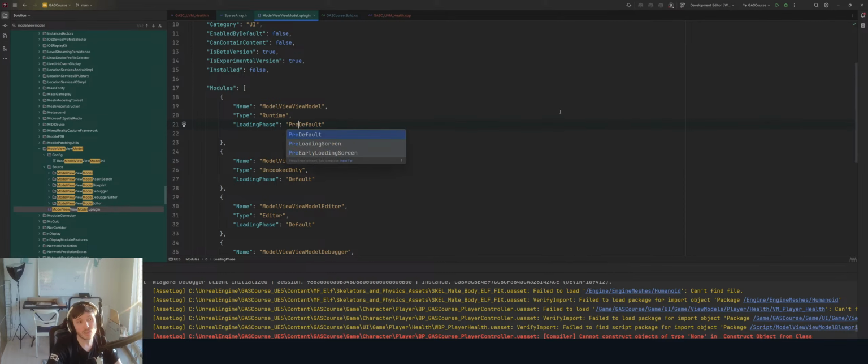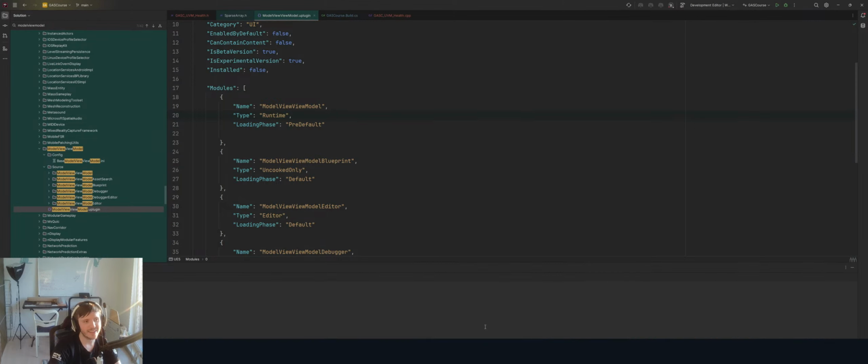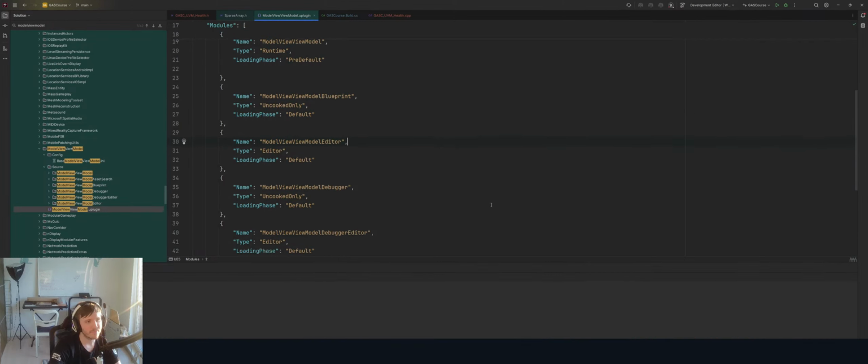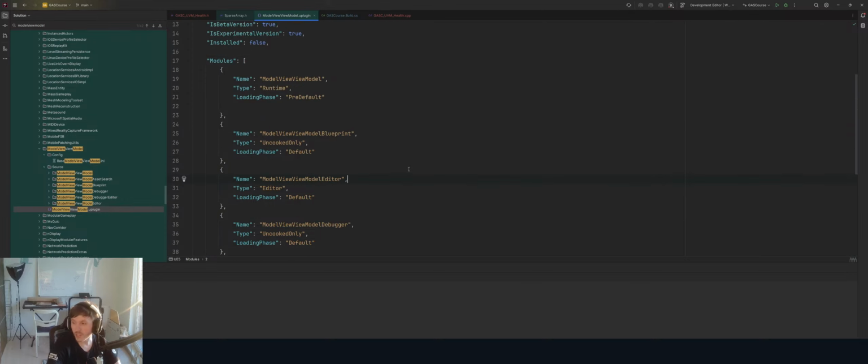If I make this one pre-default, I don't know what results I'll get. We could try a couple things for 10 more minutes, but I'm kind of back at square one, which is disappointing, I suppose.